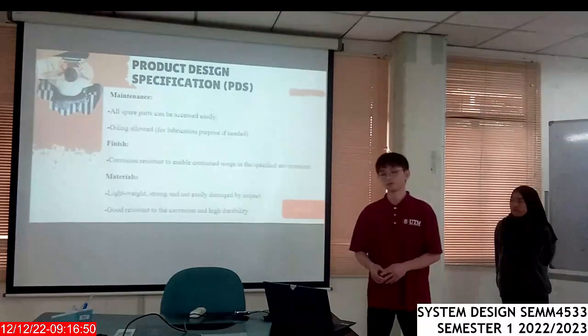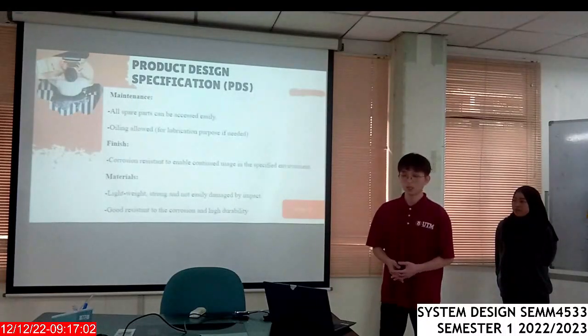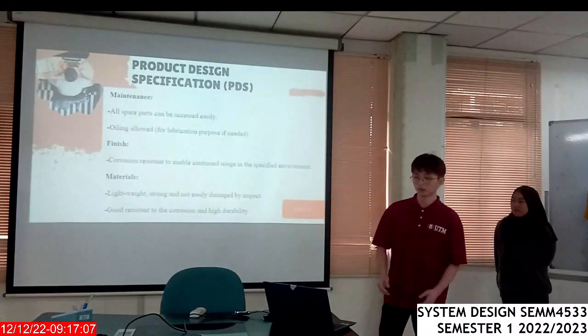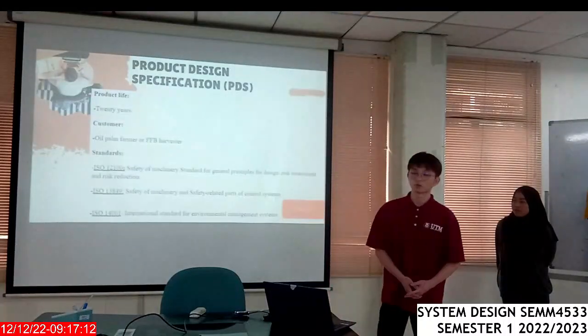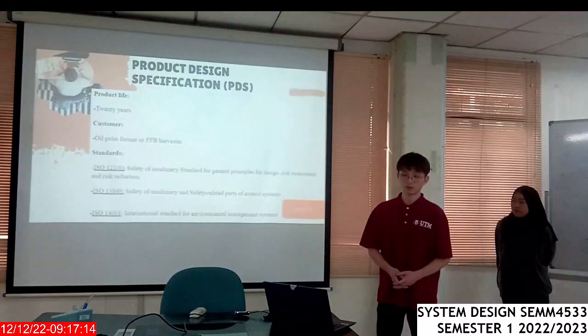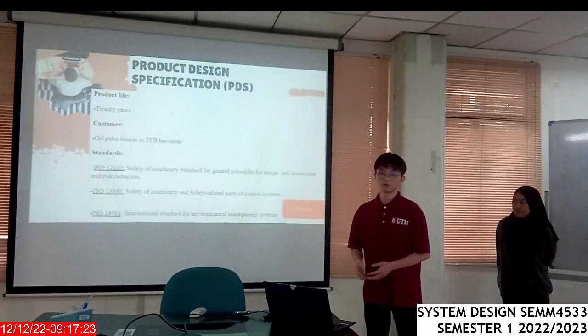We also have to make sure our finishing will be corrosion resistant, and the material that we use will be light, strong, and not easily damaged by impact, and also have good resistance to corrosion and high durability. So the product life for our design is 20 years, and our end customer is the oil palm farmer or FFP harvester.